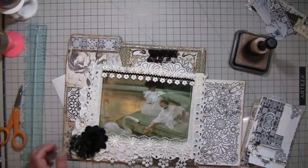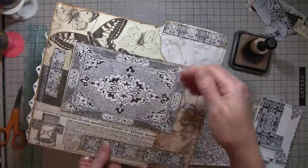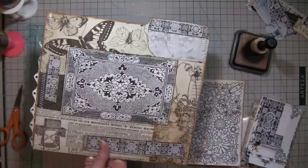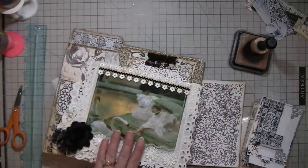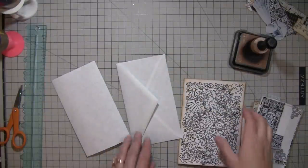And then I want to make, because I'm not doing a pocket on the back of this, because I just like the way the collage came out, I'm going to make an envelope thing to tuck inside of there along with the journal. So we're going to work on that.